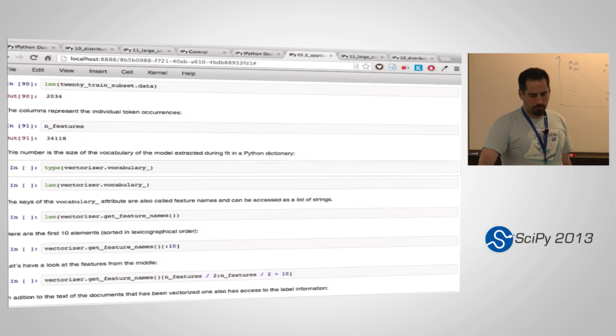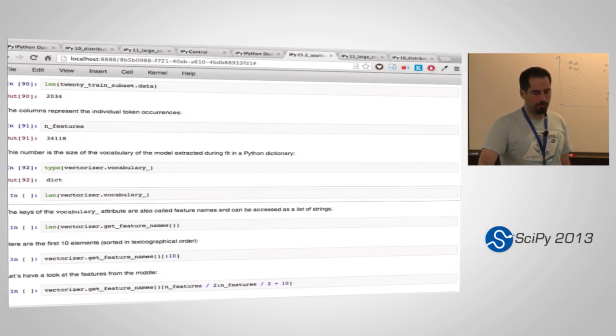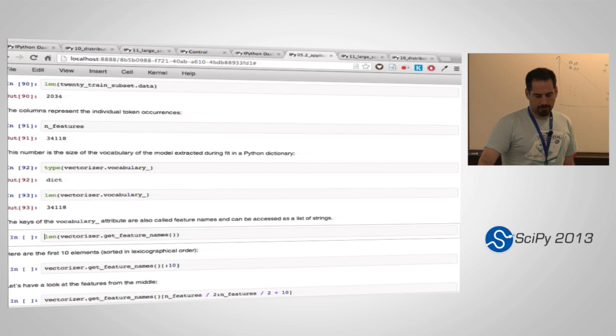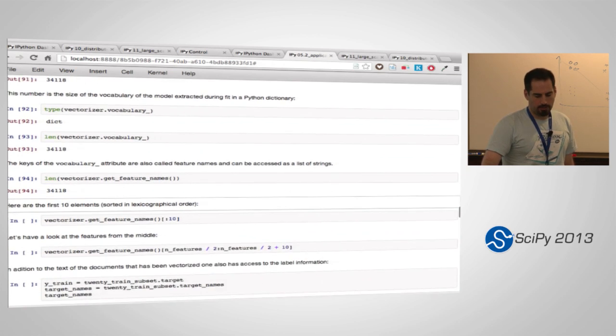I can also access the vocabulary attribute of the vectorizer, which is a Python dict. It has as many elements as columns. This Python dict is a way to map the individual words to a specific column. I won't display it because it's too big, but the keys are the individual words, and the values are the column indices.